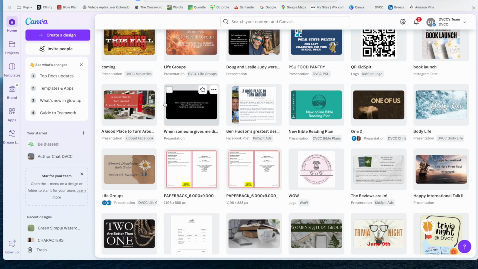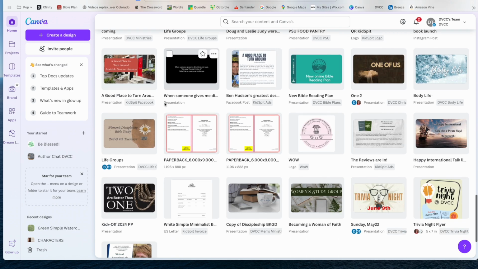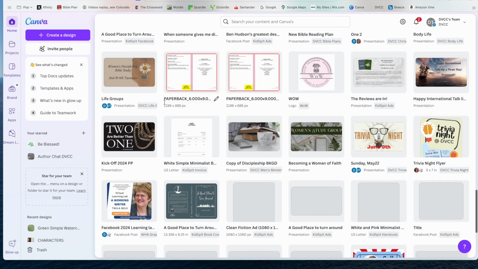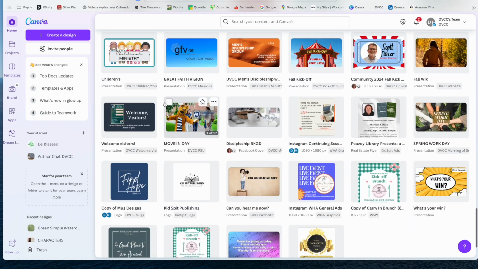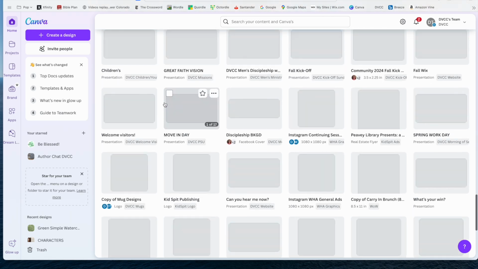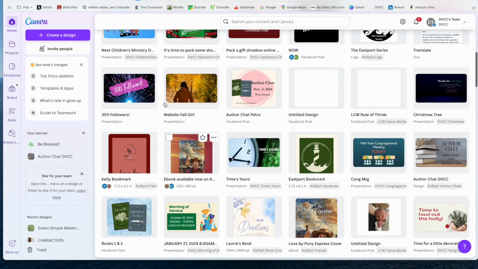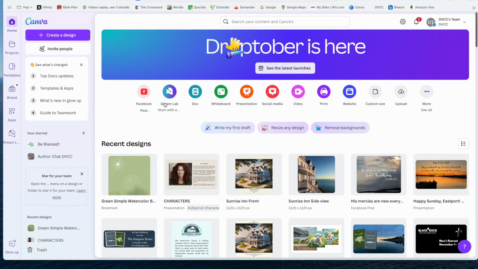And that's really what it used to be, a mess. And trying to find a design, I like to reuse designs. So if I did something for one holiday and I want to find it again, I would have to keep paging down until I found it. But now, Canva, one of the things that they just did recently, which I absolutely love, is they did this.